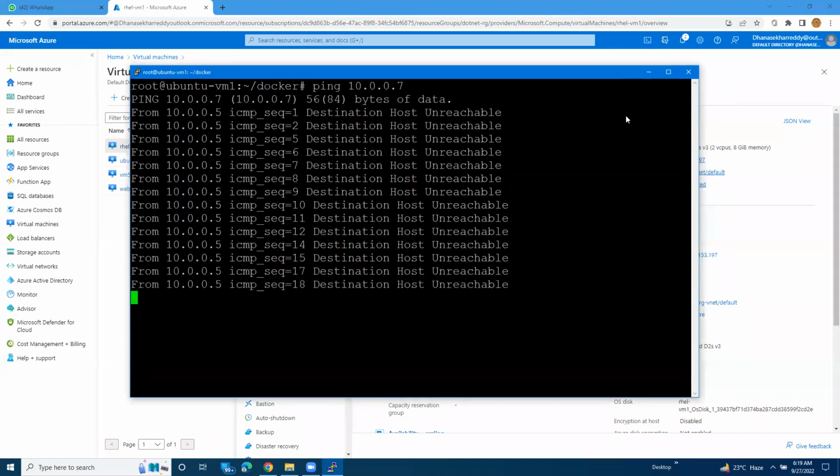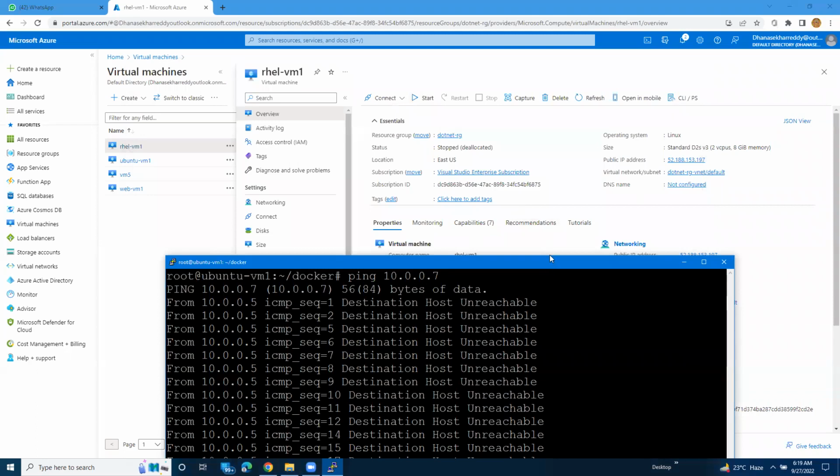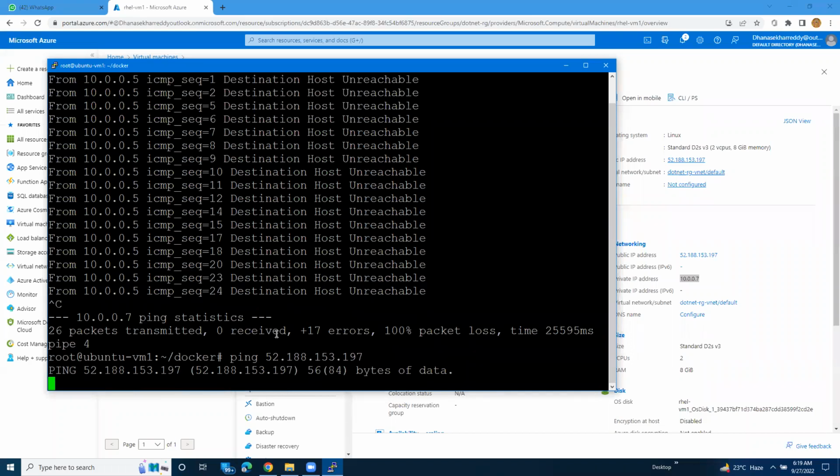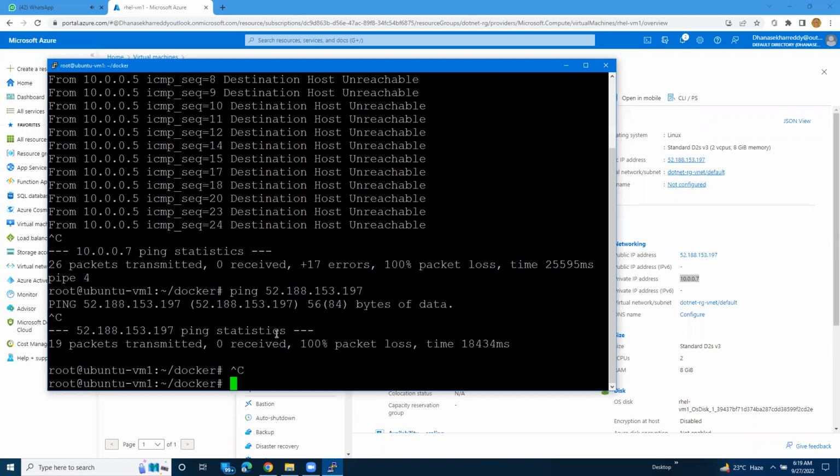So what I will do now, I will start this VM, or else you can ping the public IP as well. Ping 52.188.153.197. Okay, it's not pinging, right? To verify these kinds of troubleshooting issues, you can use the ping command.